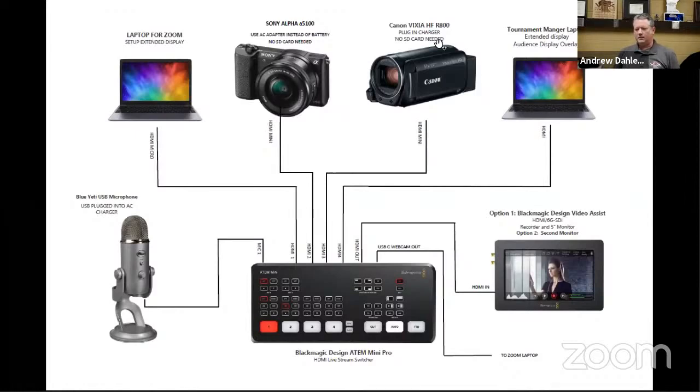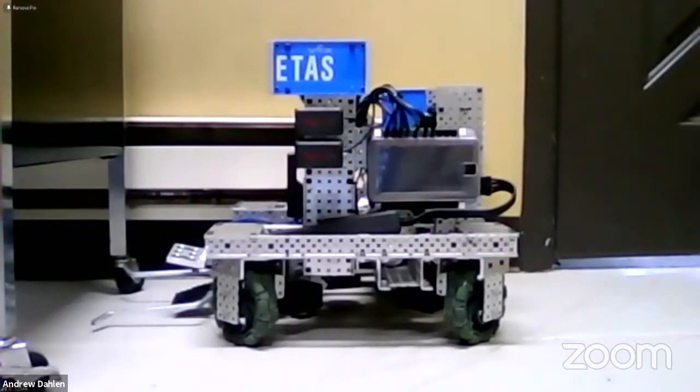Let's give you an experience of how this all comes together. If a team dials into Zoom and they're with you during this remote live event, I'm going to pin their image onto the second screen. There we go — we've got a robotics team there on a separate Zoom account. One thing we've done is to have them label themselves as their team number and letter, so you'll see that pop up in the lower left-hand corner of the screen. They've got their camera set up, and let's just pretend it's looking at the entire competition field. Now we can add the overlay screen to this.